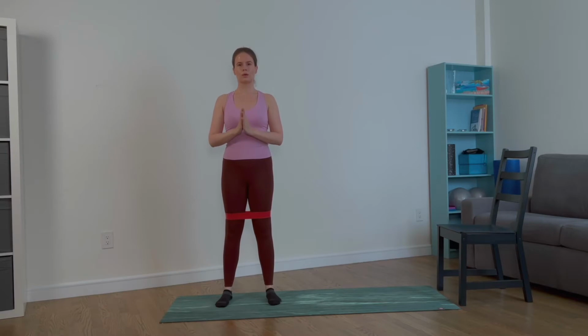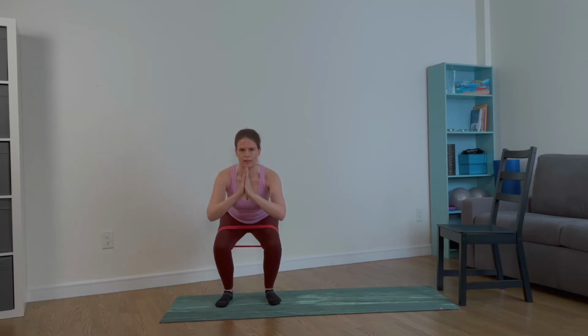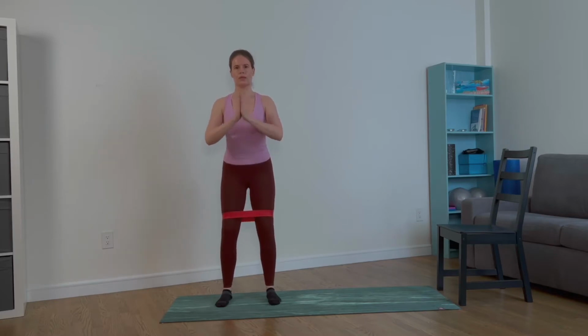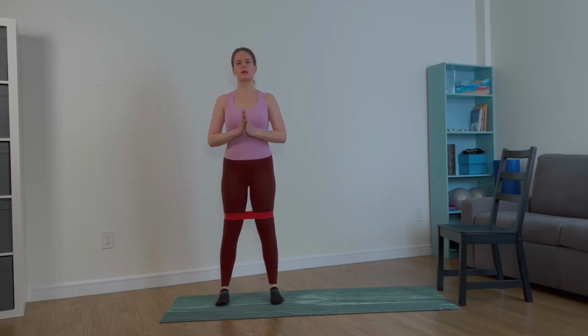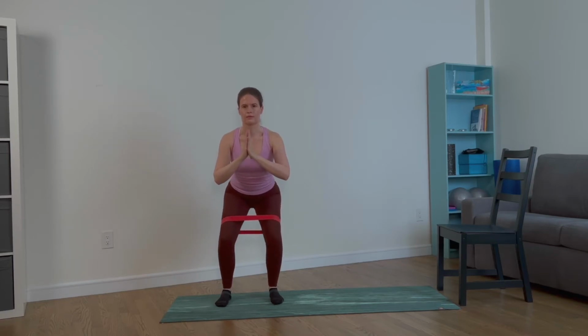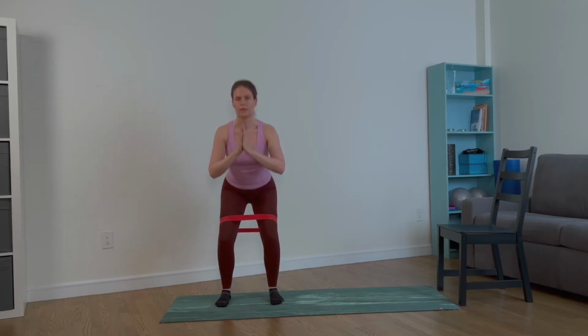Press your knees slightly against the resistance band to activate your glute med. Keep your abdominals braced as you lower down and activate your glutes as you come back up. Let's do 2 more. Now come back into squat position for squat pulses. We will do 20 altogether. Five, 4, 3, 2, 1.